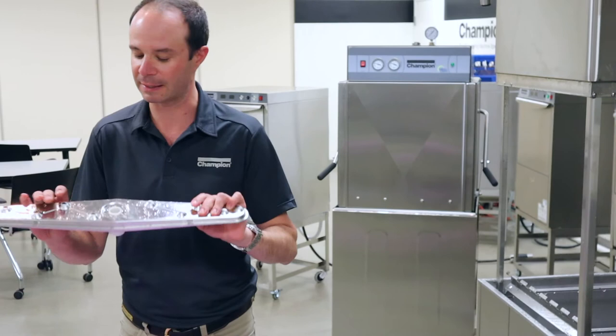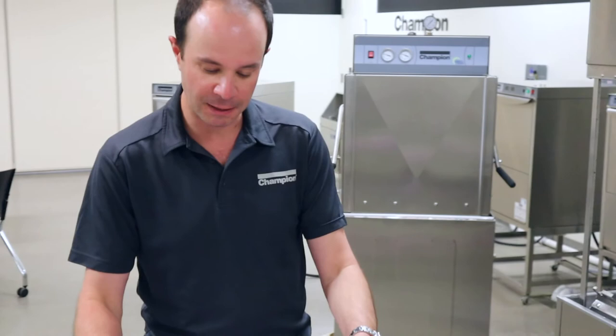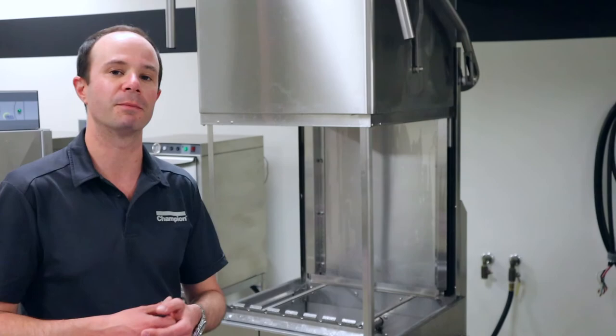If I need to, I can take a rag or something soft — no Scotch-Brite pads or anything like that — just something soft and give these a little wipe down. I can even take the overhead spray arm and spray in there just to make sure we don't have any larger items. I'll do that with all these bits and pieces, and then tomorrow morning they'll all be set and ready to go for reassembling our machine.